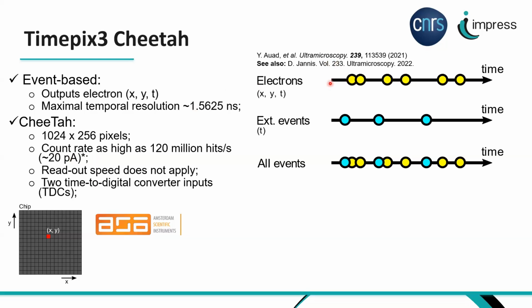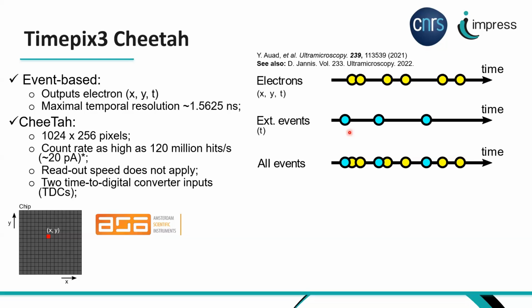What's important is that we have this flow or this list of electron events as a function of time, and we can, at the same time, acquire other temporal information from, for example, the scanning unit, where the beam is at each position. But we can also use it to time tag some other events, like an emission of a photon. That's what we're going to describe in the second part of the seminar. But also the time at which you stimulate your sample. So this kind of detector could be very useful to perform in situ experiments where you can control your stimulus rate.